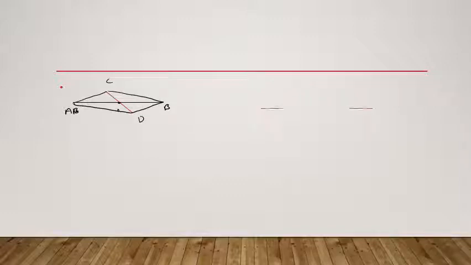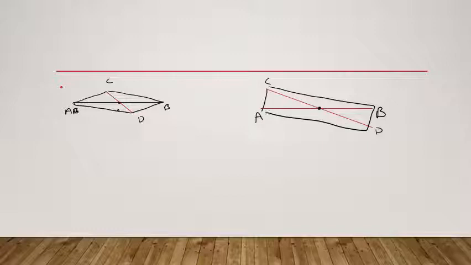The second thing, I'm going to draw also a straight line AB, and I'm going to search for its midpoint, and I'm going to draw another line CD, but with the same length, or in other words, AB is equal to CD. So they bisect each other and they are equal. If you just join the points, you will find that this is a rectangle. So every time you are going to draw a rectangle, you should draw two lines that bisect each other and they are equal. If they are only bisecting each other, it's a parallelogram.